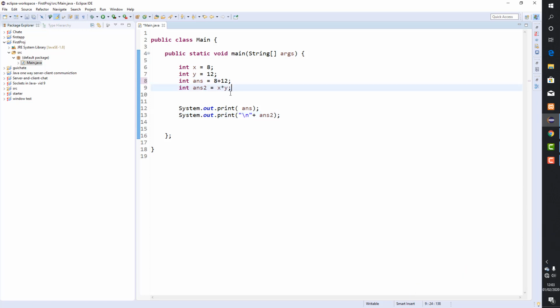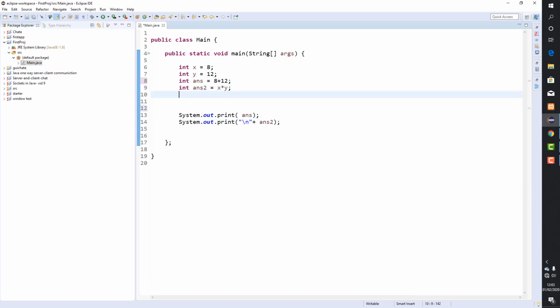Of course, you have the division operator, and the division operator is just the forward slash. We may say, for example, int answer 3 is equal to 36 divided by y.